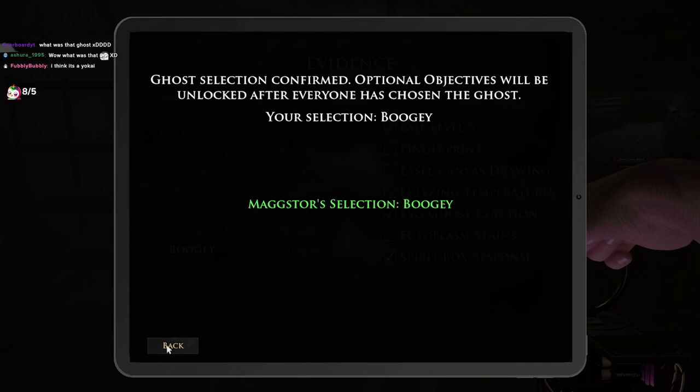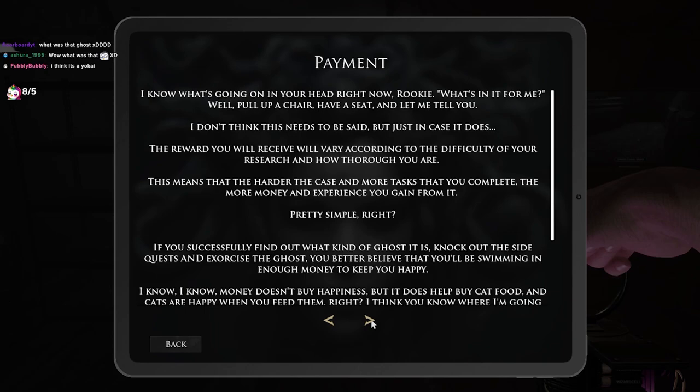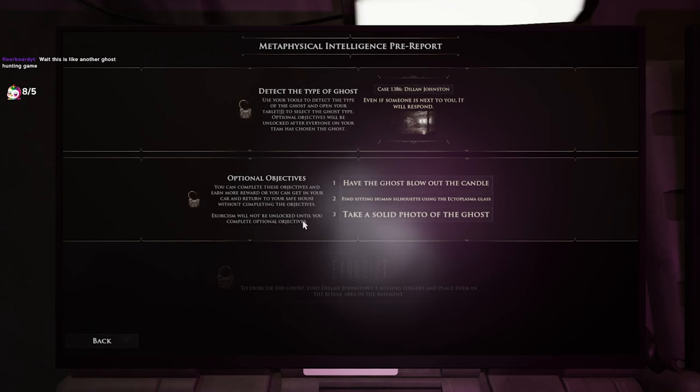Do we have other objectives? Oh, okay. It tells you how to do it. Hold on. Oh, once you've identified the type of ghost, successfully complete the optional missions, you have a choice. You can exorcise a ghost. I don't know if we have... Do we have access to that yet? Oh, here we go. You can complete this... have the ghost blow out the candle. I don't even think I can light the candle. I can't do any of these yet.